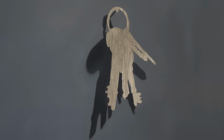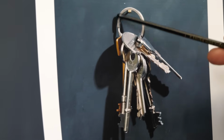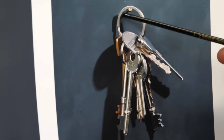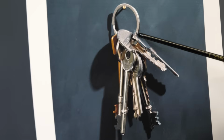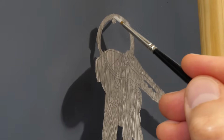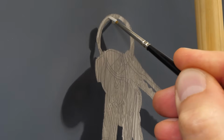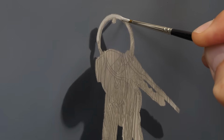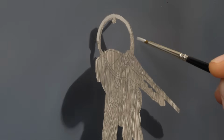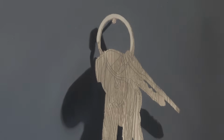Okay, so let's start working on this then, starting at the top and working our way down. I'm going to look at averages with this. So for example, hopefully this is in focus, but we see here a very light grey ring, isn't it? There's details on there, little nicks in the metal, which we'll put in place, but I'm going to get that basic colour in first of all, then add the details to that. So off we go. This is going to be the general way we're going to work, and that is to get the larger flat areas in place before we then add those subtle details.